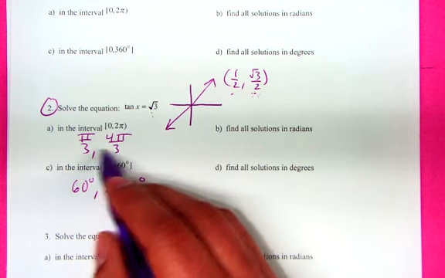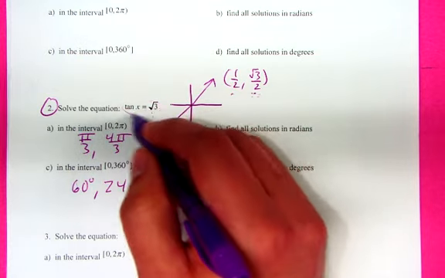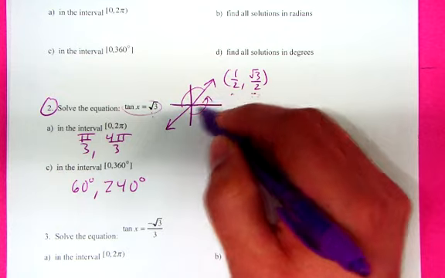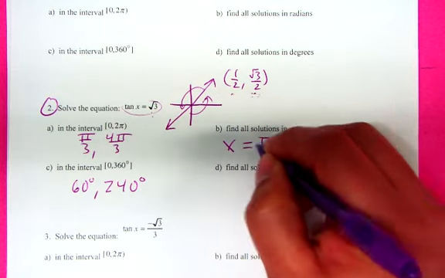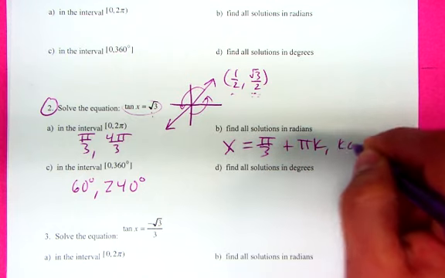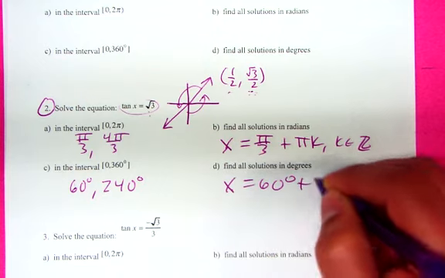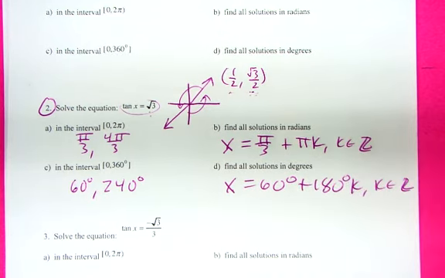And again, you can do the same thing we did before, but you also, do you remember that the period for tangent is pi? These will always be how far apart? So the easiest thing to do is make them one set, x equals pi over three plus pi k and then x equals sixty degrees plus 180 degrees k. Or if you prefer, you can do each one twice and do two pi in three sixty. Does this make sense? Okay.